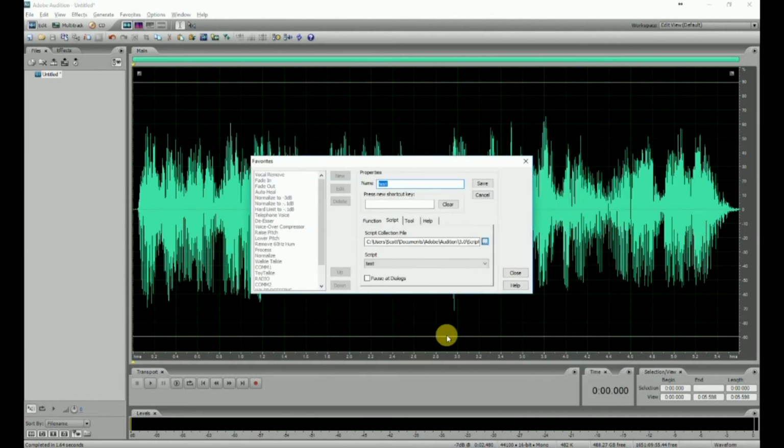and then you want to add your shortcut key right here. Let me see what I've got available on my keyboard. I've got a lot of keyboard shortcuts, so I'm just going to use the numeral pad number 4. It's available because otherwise Adobe Audition would have told me that it's already in use. Do I want to overwrite and so forth? All right, so the numeral pad 4 will be the keyboard shortcut. Now, before you close, click Save, and you see it's now in my list of favorites.